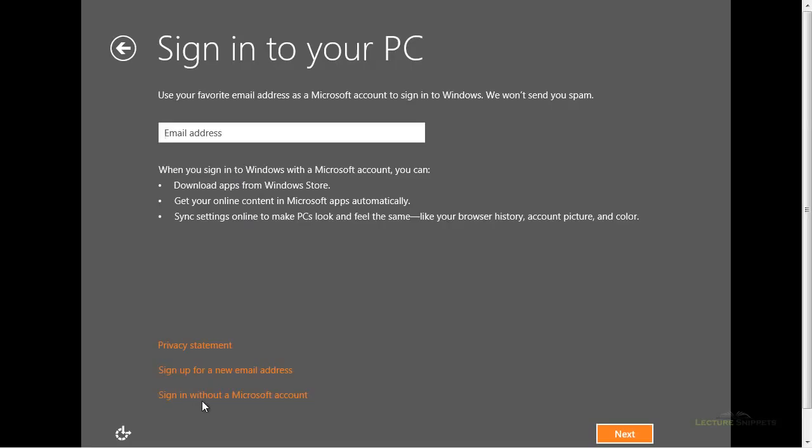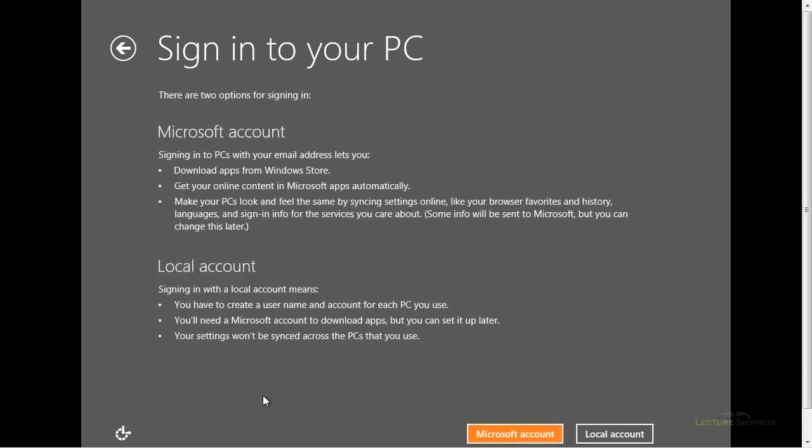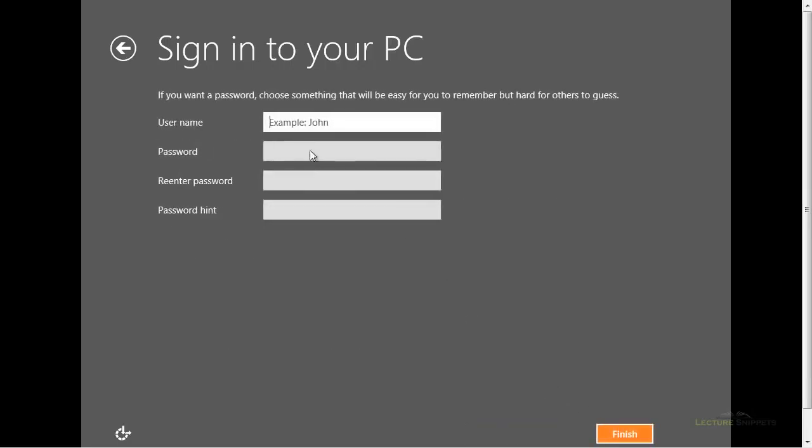I'm going to choose to sign in without a Microsoft account, which means that I will not take advantage of those benefits. And you can see that there are two different options that they list here: Microsoft account option or a local account option. Now the previous versions of Windows have all just focused in on the local accounts, where you sign in to or create an account on your computer. That account is stored on your computer specifically, along with the files and everything that stay on your computer. And so that's the traditional account that we've seen in Microsoft. The Microsoft account here is the new account, and you can go through the bullets here and see the differences between them. I'm going to use a local account, so I'll choose local account.